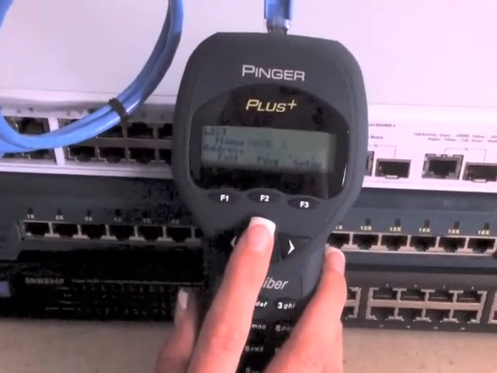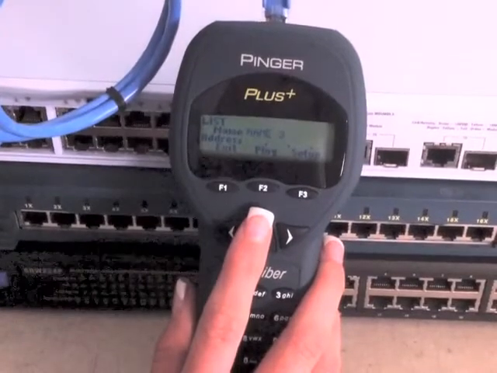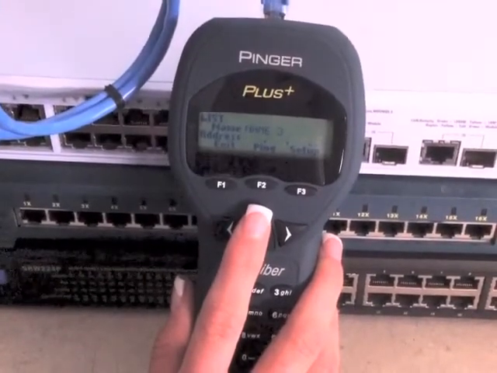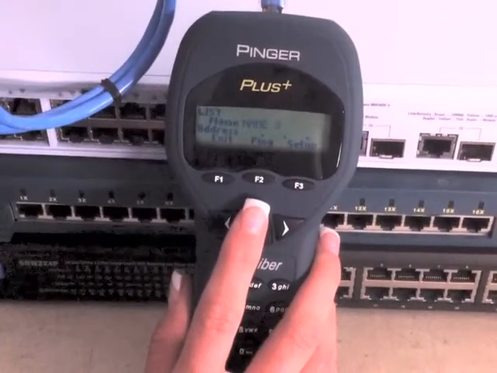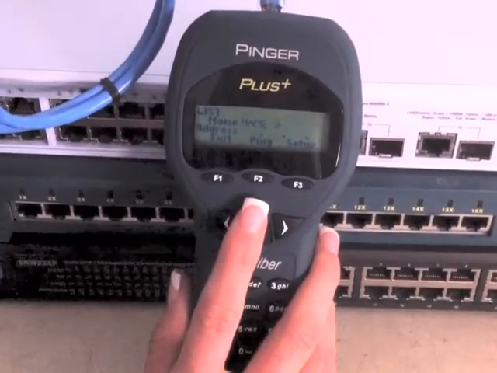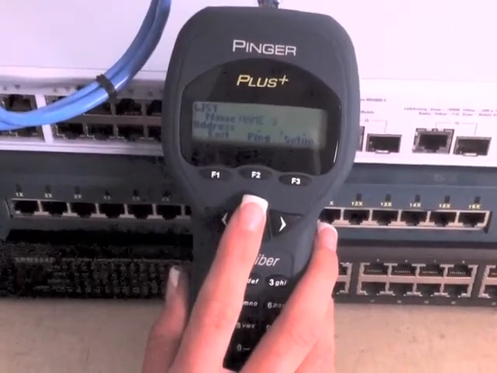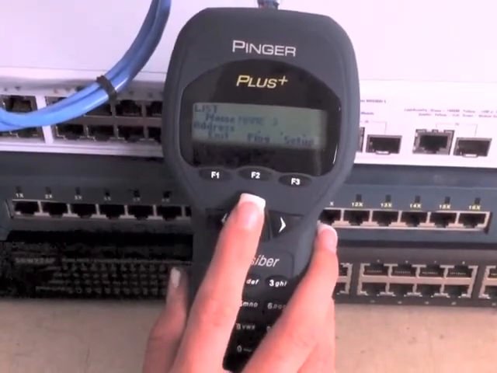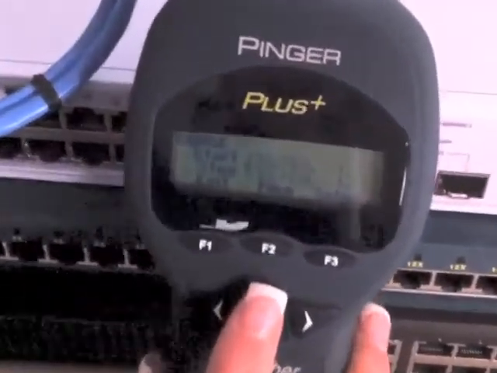The Pinger can ping a stored list of IP addresses. By storing a list of IP addresses that are in different subnets, pinging a port with this list will identify the subnet that the port is assigned, as only IP addresses in the same subnet will respond to the ping. The Pinger can ping a range of IP addresses.